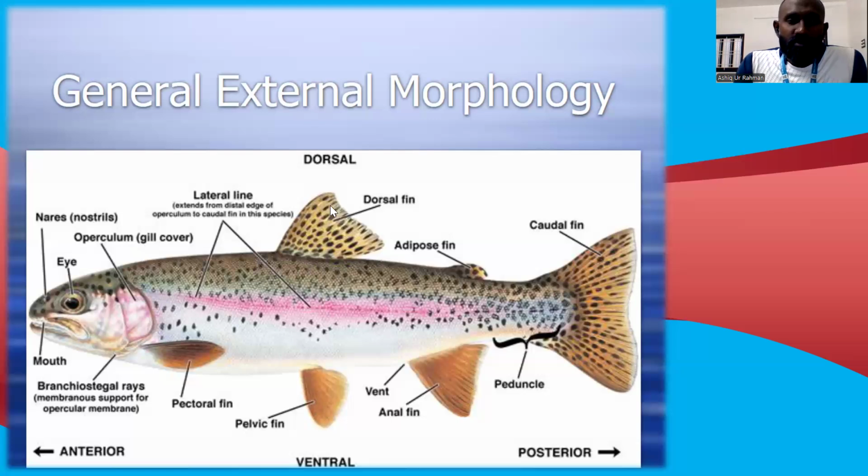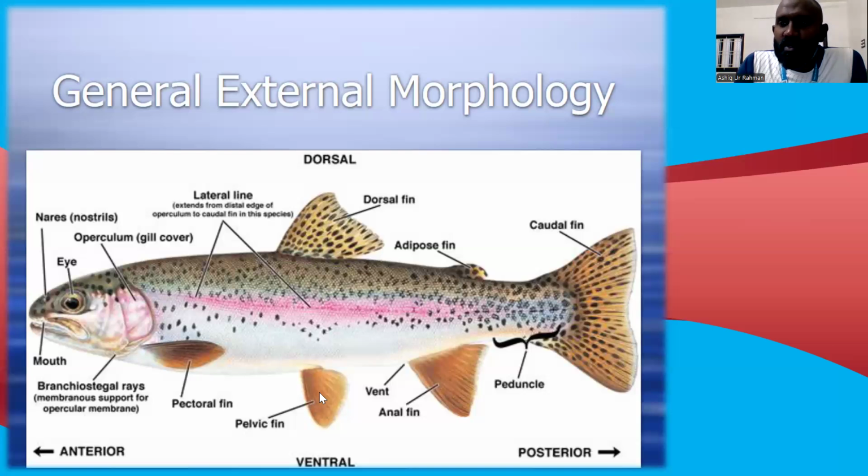Then, exactly opposite to the dorsal fin, a paired fin is present, which is called pelvic fin. And before pelvic fin, there is a fin called pectoral fin. Pectoral fin and pelvic fin, both are paired fins. On either side, you can see a fin. If we see the pectoral fin from the left side of the fish, there will be the same present on the right side as well.